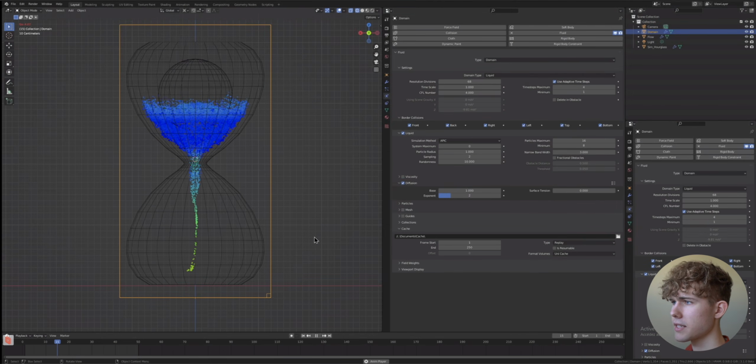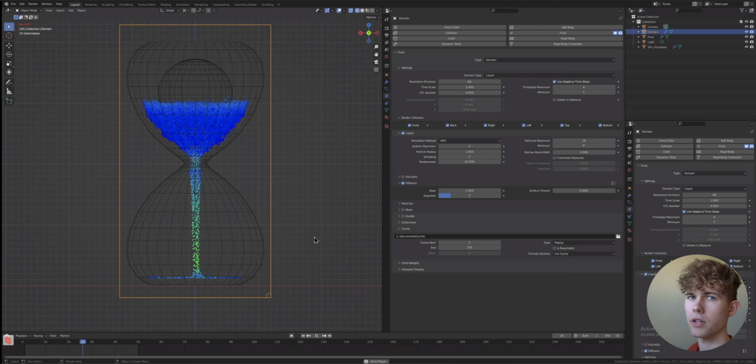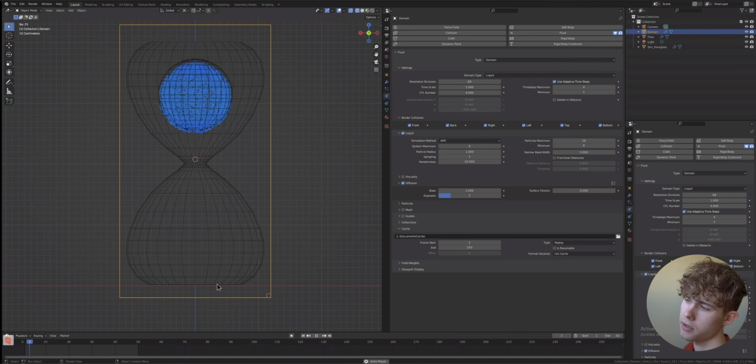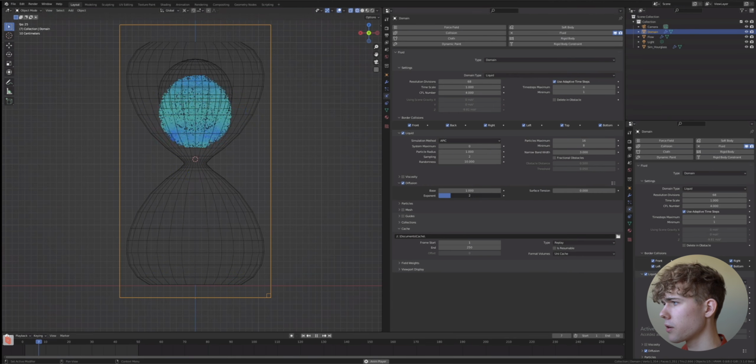This should behave less like liquid now. And I mean, without some splashes and stuff, this should be more viscous. I don't know how to pronounce this word, but you can understand what I mean. It's definitely better than before. Maybe we can even go down to like 1 here.